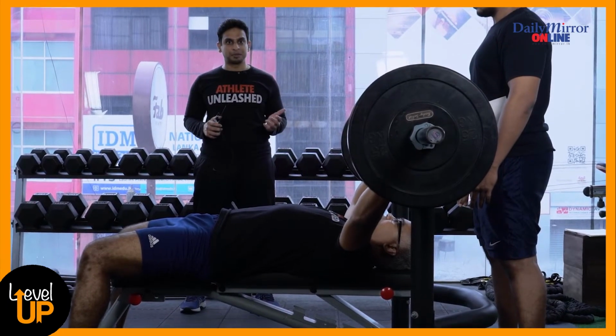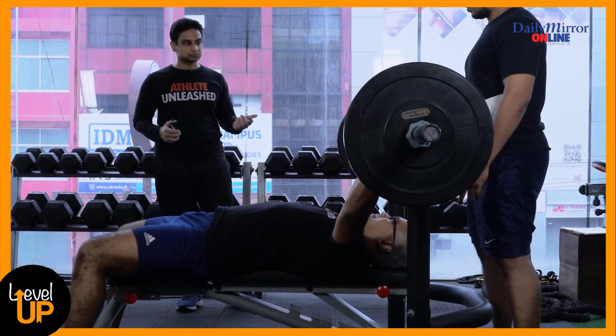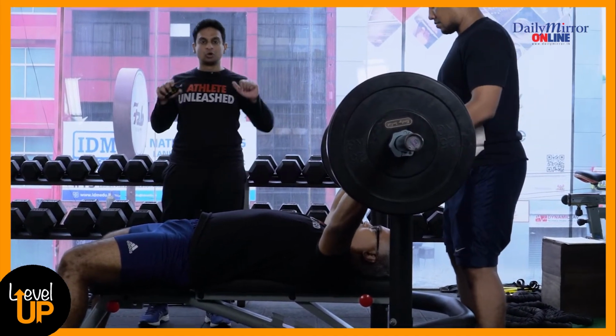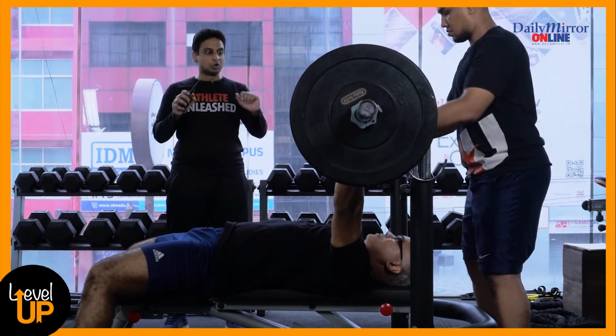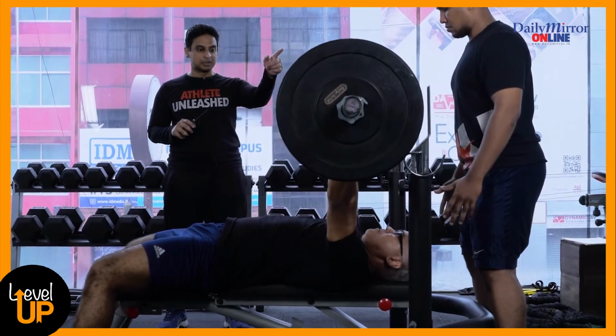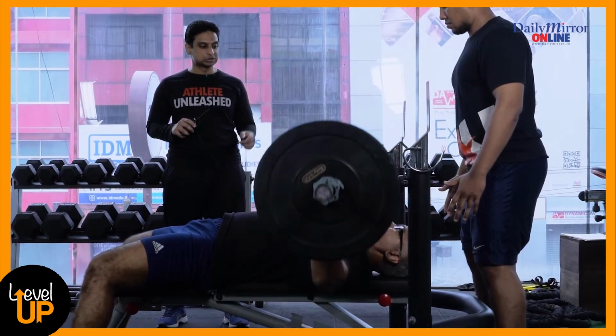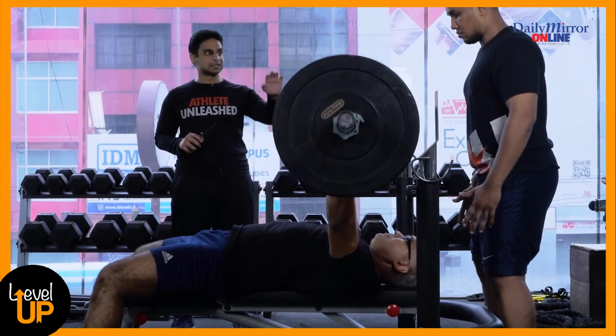So the barbell bench press is pretty simple. You bring the bar, Viraj, we can start. You bring the bar and you lower it to the midline of your chest and just keep going. Again, you want to maintain a 45-degree angle between your elbows and rib cage. And we never perform this exercise without a spotter.